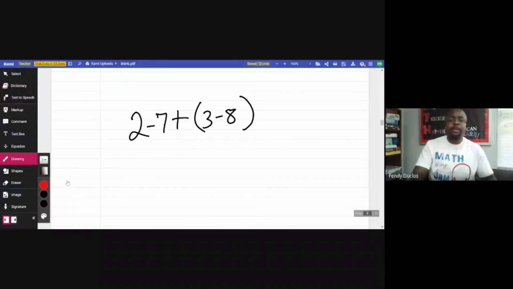answer. Now, in math, we always want to think of our processes and our rules. So when I'm doing order of operations and these different types of operations, I have to go back to, well, what are my fundamental rules? Well, if you remember, we use an acronym called PEMDAS. PEMDAS stands for parentheses, exponents, multiplication, division, addition, and subtraction.